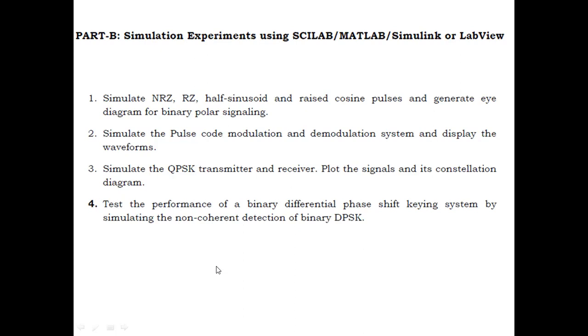Since we do not have much time, I will give you a very little introduction on each of these topics, and I will give you a reference abstract program. I hope you will be able to make the necessary changes as per the requirements during the exam. So let us go through them one by one. Let us start with the first one.